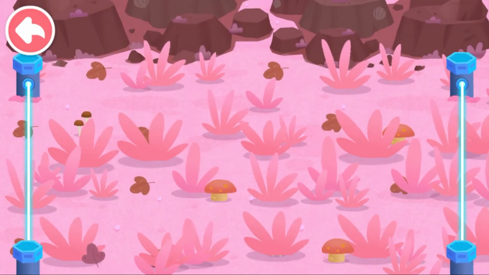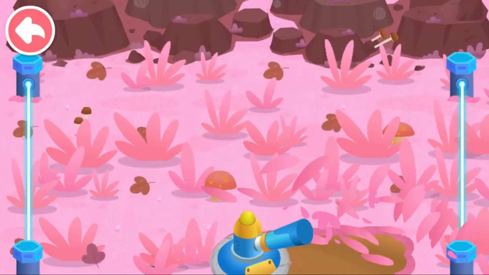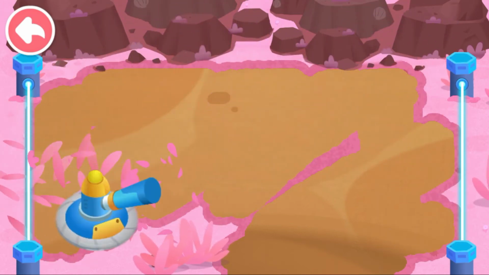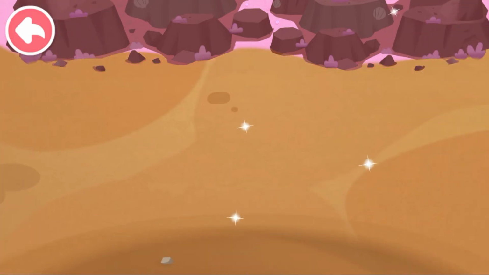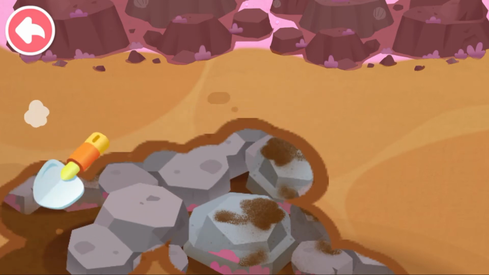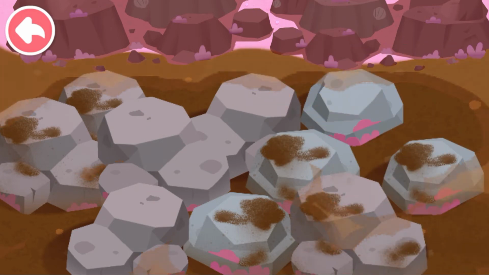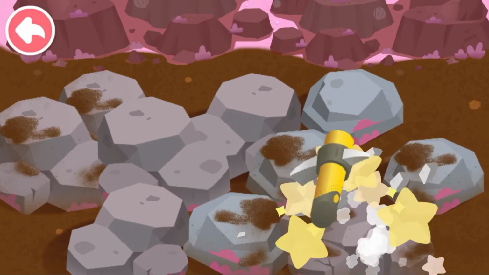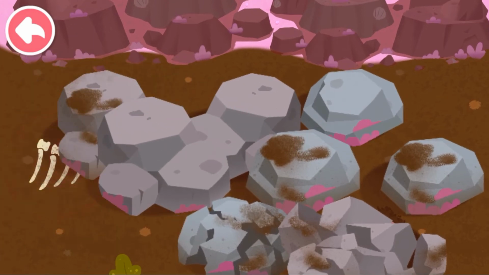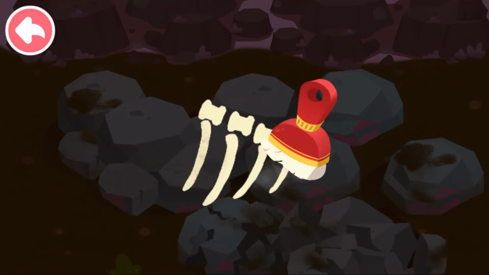There's a layer of turf on it. Use the weeder to remove the grass from the surface. Use the hand shovel to remove the covered soil. Use the iron pickaxe to smash the rocks and find where the fossils are. Wow, a fossil is found. Keep going. Use the little brush to remove the ash from the fossil surface.